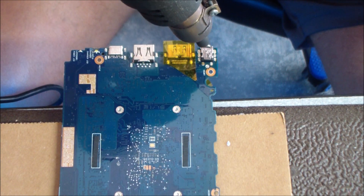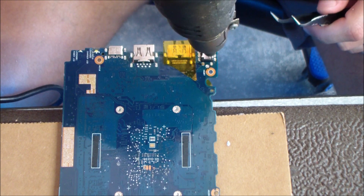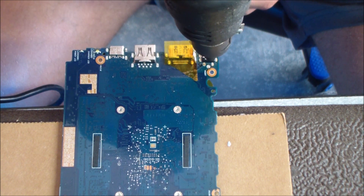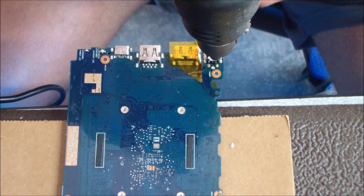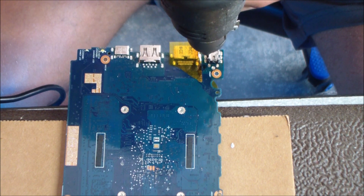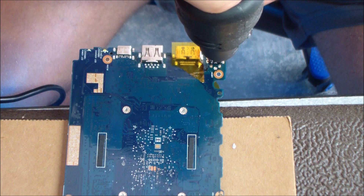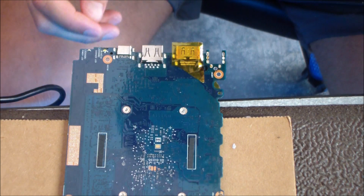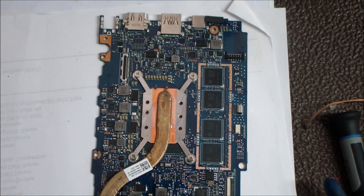Now we're moving on to the air soldering. I have this air soldering tool available so it makes it a lot easier. I'm taking the hot air and, as you can see on the left, I've put Kapton heat tape over the nearby ports — I don't want to damage any delicate circuitry, HDMI ports, USB ports, or anything around the area. I'm holding it about a half inch to an inch over the jack. This one came out really easy because I desoldered most of it with the braid first — once you get most of the solder out, the hot air works its magic and gets the jack removed. I just take the tweezers and remove it.